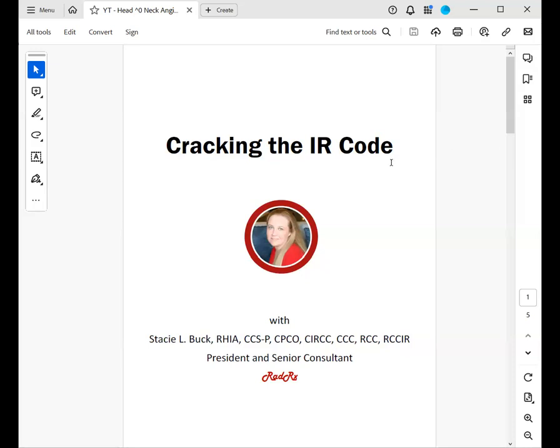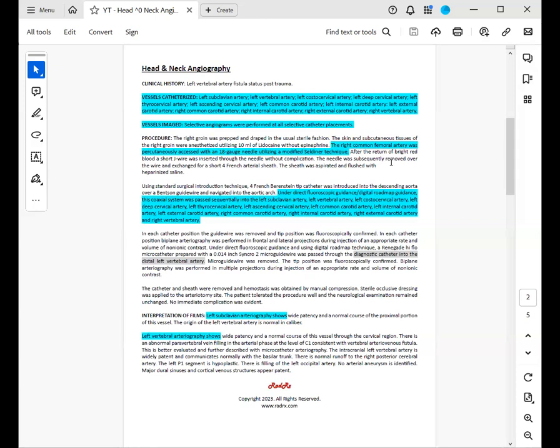So for this week's case, I have chosen a head and neck angiography case. We're looking at code range 36221 through 36228. These cases seem to be very intimidating to medical coders, but I actually feel like these are some of the easier procedures to code, because we have both the catheterization work and also the imaging bundled into one surgical code. So we have fewer codes than if we had to code them separately. And the coding hierarchy is pretty straightforward, with lesser codes being bundled into higher codes when we are applying them.